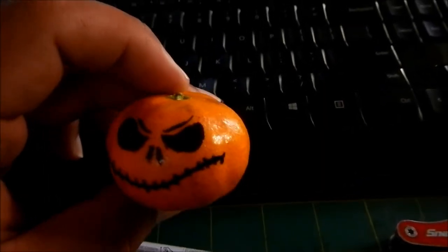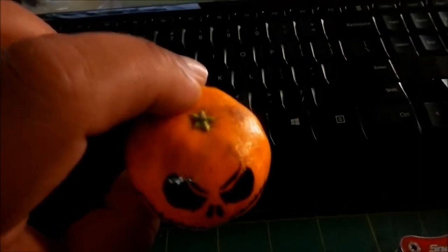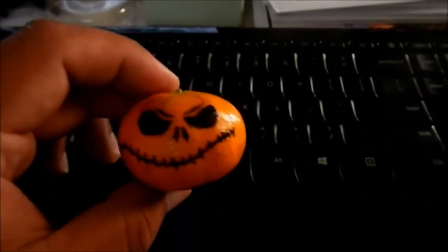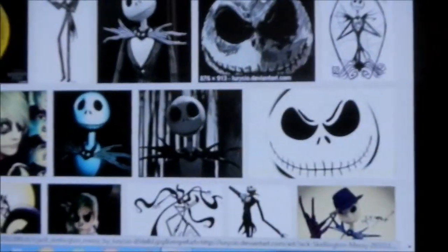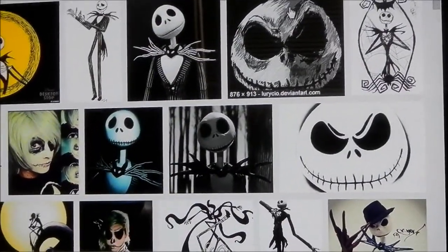This again was a freehand sketch of Jack Skellington. This time I got it correct, so my daughters won't tell me that I got it wrong. And I improvised a little bit. I went on Google and I was able to find a few images of Jack, as you can see. And I did a freehand drawing again, and this is what I came out with.